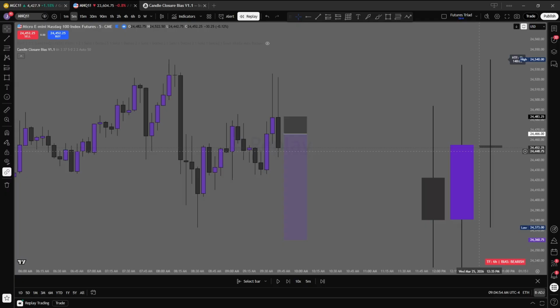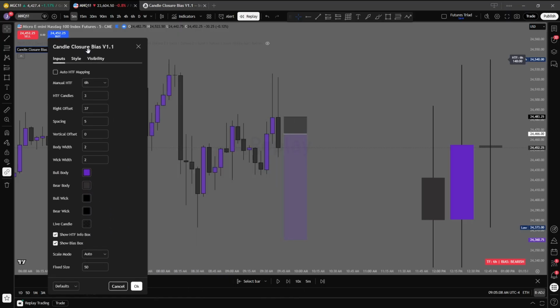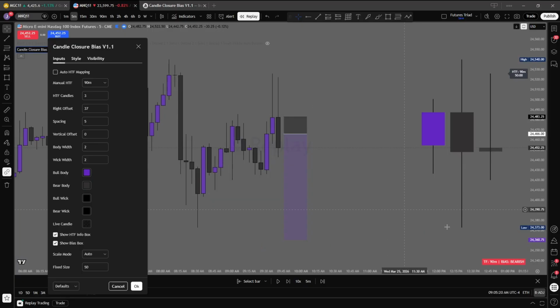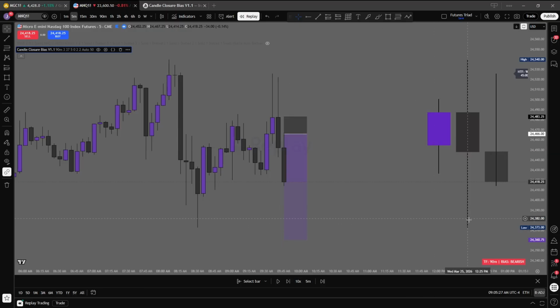All right, so now I'm going to show you the trade I took on entry using this indicator to help me find my bias. To find the most high probability draw on liquidity, I'm going to go through a couple of time frames to see if they're bearish or bullish. I started on the 6-hour. My indicator marked it out as bearish. Then I went to the 90-minute and also saw that it was bearish. So I found my entry model, and my draw on liquidity was this candle's low right here.